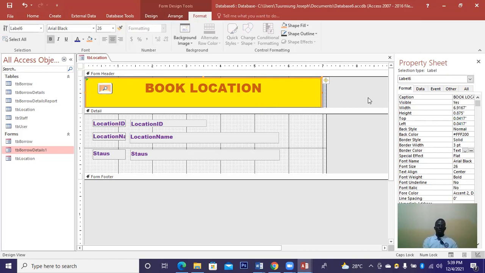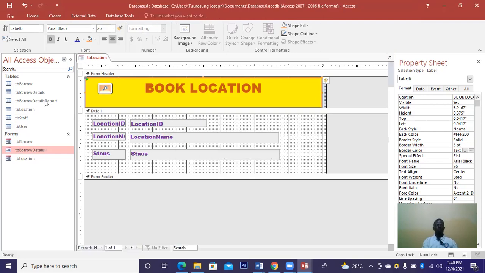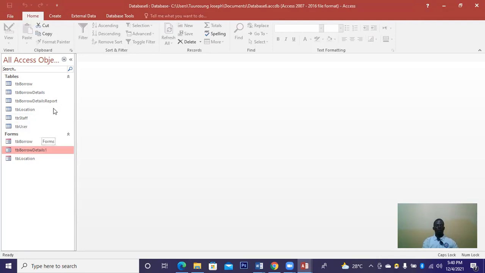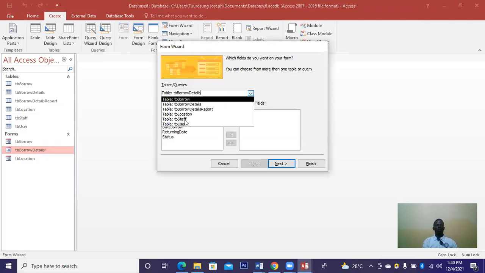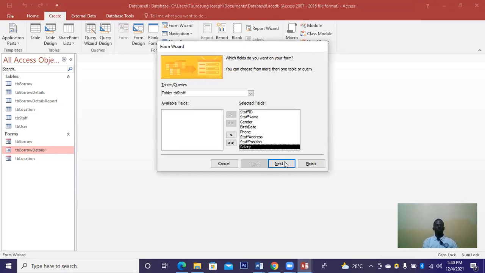Okay, the next thing is that we are going to, which form should we put again? I think we can get another form basically for the main menu, but we haven't finished. We haven't finished with the form for the staff. So let's go get that done. Then we can proceed to the next stage. Okay, so here we are going to get a form for the staff and then that of the user. So go to create, go to form wizard, then look for the one you want to create for staff, process, next.